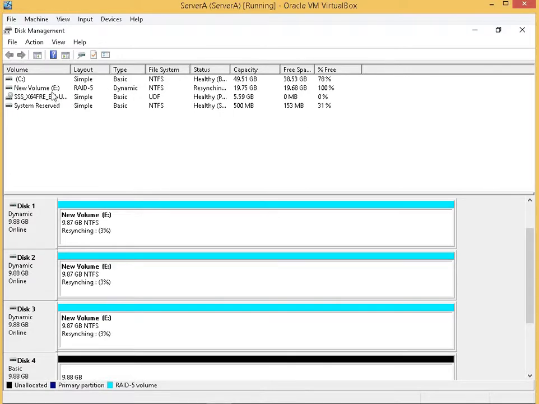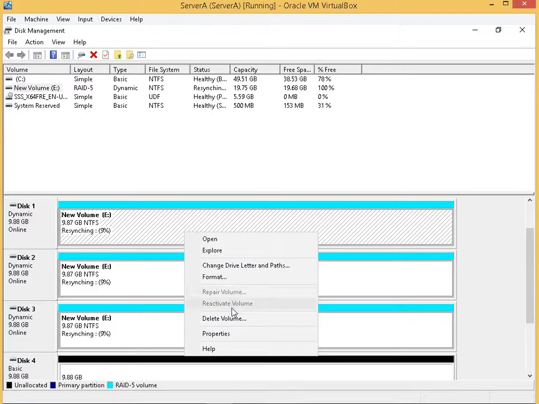Up here we have our E1 dynamic volume, which you have to have 3 volumes in order to create the RAID 5 volume, simply because of the way that it stripes and uses the data inside of these partitions, however it is that you're going to use them, and creates backups and mirrors. So you'd have to have at least 3 for RAID 5.